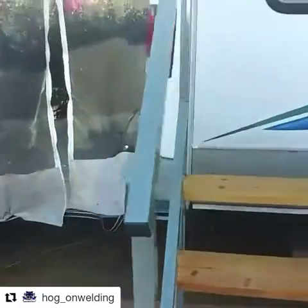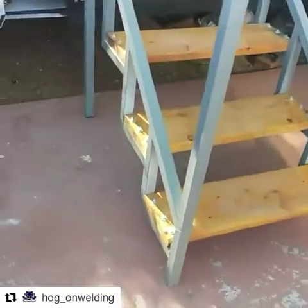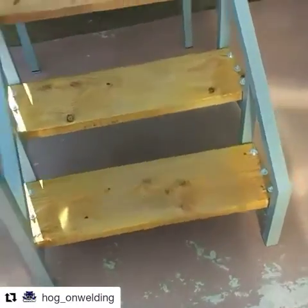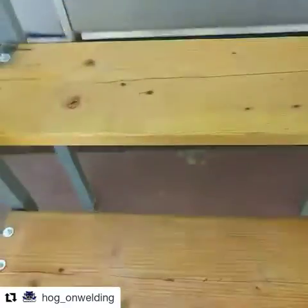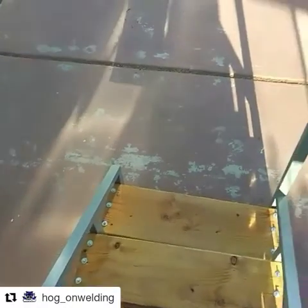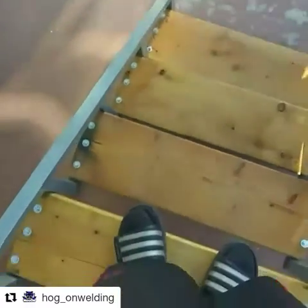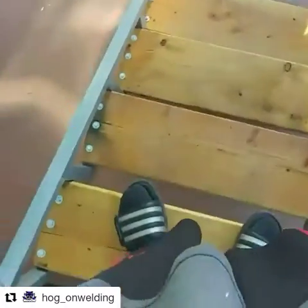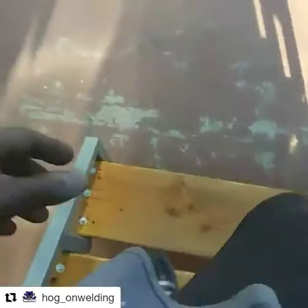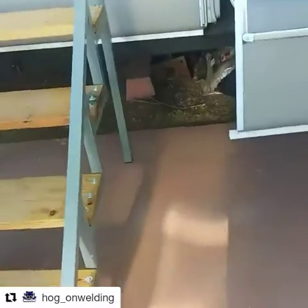Wanted to show you my new step design. I just finished and got it all up and going. Everything. Still got to tighten the handrails down, but it turned out good and they stable. And like I say, man, it's just something different. You know what I mean?